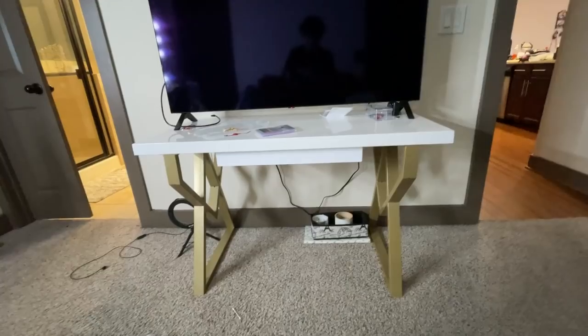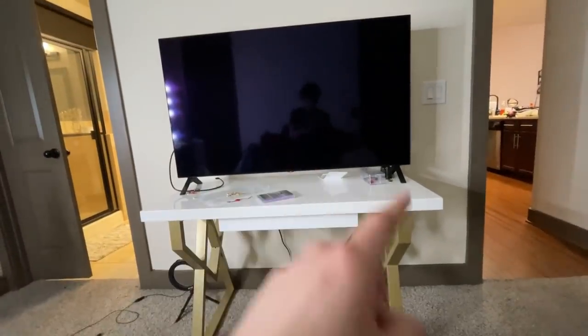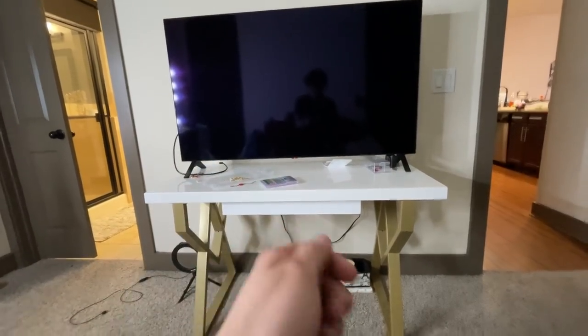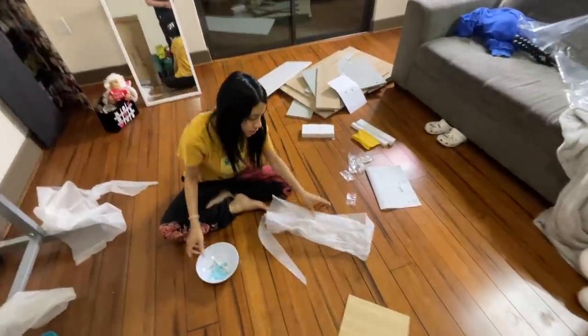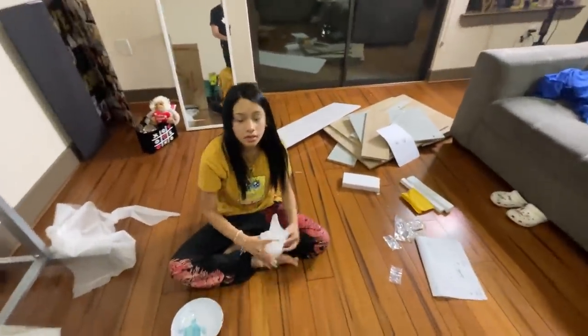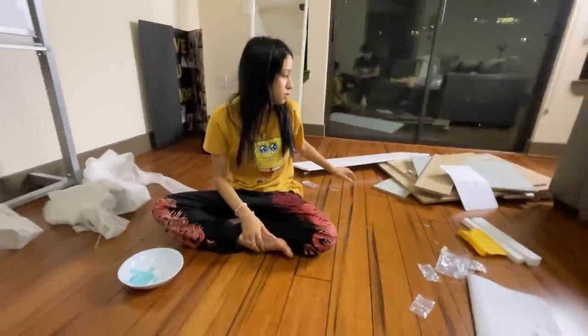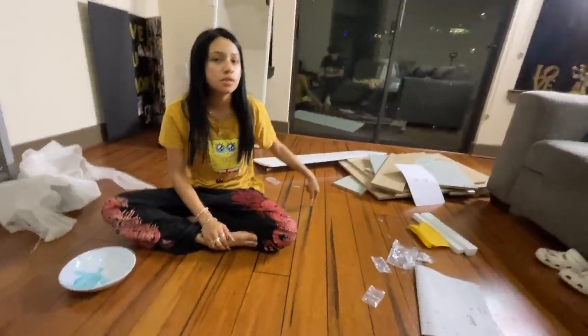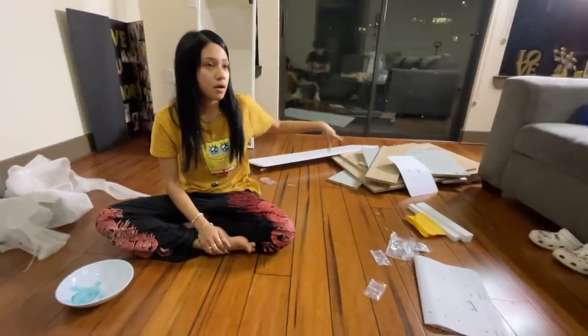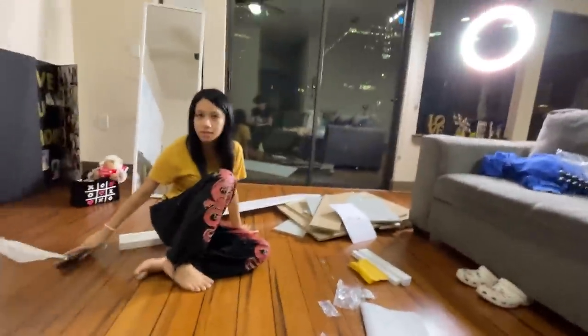Yeah. So next, we're gonna be building this dresser. All right, and what we have right now, we're using a desk and we have our TV on top of it. So now hopefully we have a dresser and we could put our TV on top of the dresser with some drawers instead of having that. We need one really bad because apparently our socks and our undergarments are sitting in a basket in our closet and it takes up too much of our space. So I told Julian, get this so we can put our socks and underwears in it. And we can put the TV on top. So, it's gonna be very, very helpful.